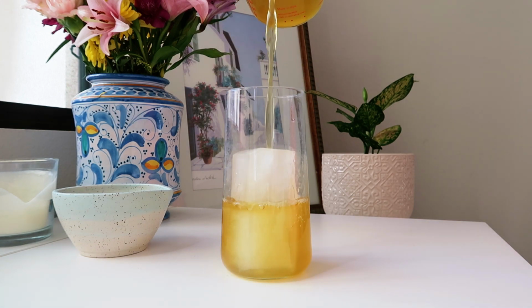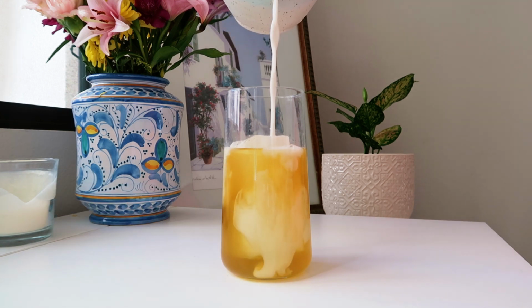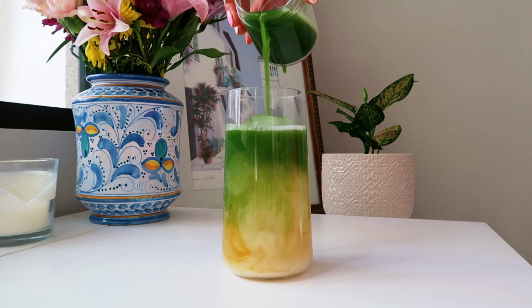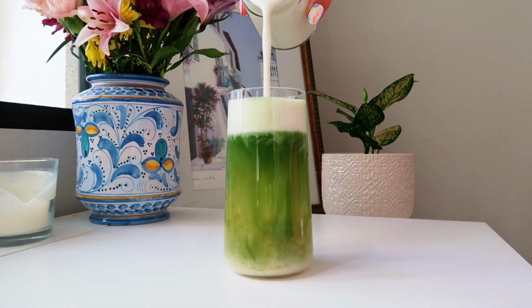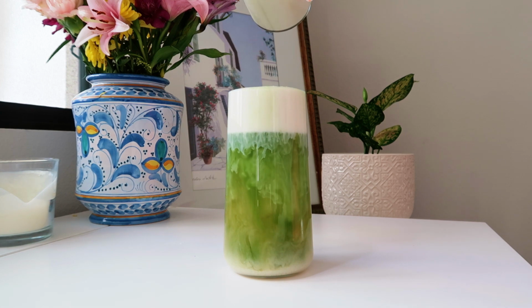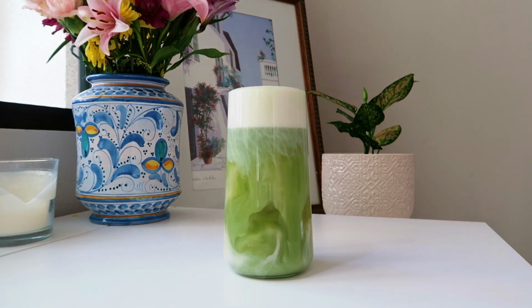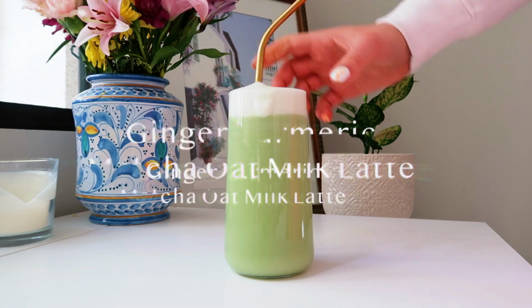So it's super simple. I just start out with ice and then some brewed and chilled tea, a little splash of milk just for fun to have this color separate, then the splash of matcha. I didn't make it perfectly. I'm still trying to learn how to make matcha perfectly. I'm definitely not a pro yet. And then some whipped oat milk foam on top because it just adds a luxurious creamy goodness, and that is just the latte that I love to make once I get home from the gym to give me my second little energy boost of the day.